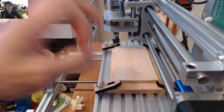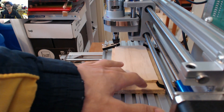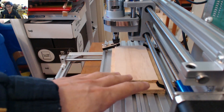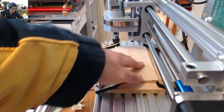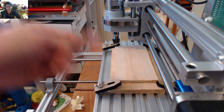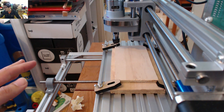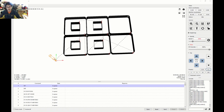The other thing I've changed for this attempt is I was able to get some 7mm scrap plyboard from my collection at home, cut it into a small size appropriate to fit, and stuck that on with double-sided tape. It's quite flat, very level, not warped. I've got a 10mm piece underneath to protect for cut-throughs. I've also changed the pattern — I'm going to cut just two pieces because it's a smaller board. Two of them stacked together will be 14mm, which is enough for the switch to go through.